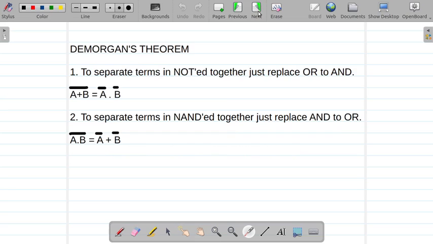So, next, De Morgan's theorem. If you see two variables, for example A or B, both complemented, and you want to break it up, you just change the operator in the middle. If it is an OR, you change it to AND, or multiplication. So, for example, the complement of (A or B) is just equal to the complement of A and the complement of B. If it is an AND that you break up, the sign in the middle becomes a plus sign, or OR. So, the complement of (A and B) is just equal to the complement of A or the complement of B. That is the meaning of De Morgan's theorem.